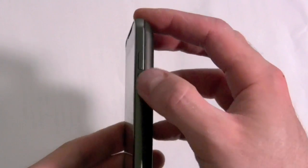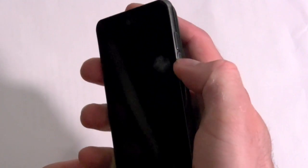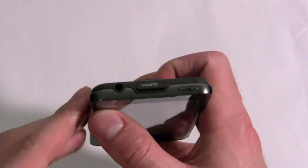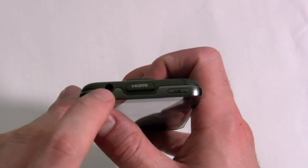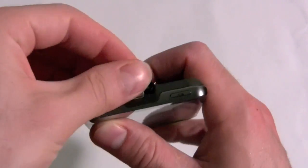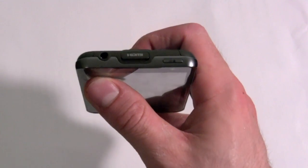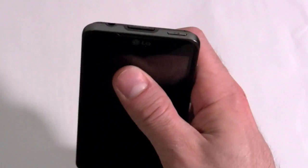On the left-hand side of the device, it's naked, and on the right-hand side of the device, we have some volume rockers here. I like these dual function buttons. Very nice and delineated. You also have a 1.3 megapixel front-facing camera right there on the front, and on the top of the device we also have a bunch of other buttons. There's the 3.5 millimeter headphone jack. We have this HDMI port over here. There is no HDMI cable included, but that will output to 1080p on your HDMI capable television, and of course we have the power button over there.